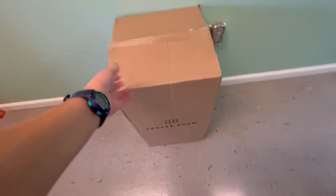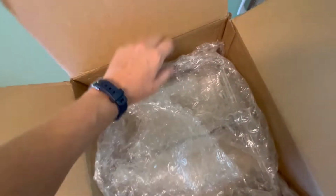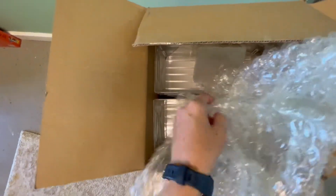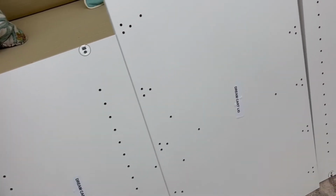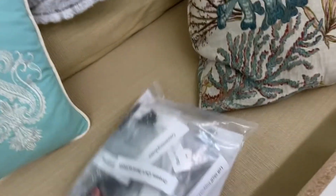All right, so my second box came the day after, and thankfully it is full of bins and shelves at the bottom. So now we just have to work on putting this bad boy together. Okay, so here we have all the pieces laid out. And then table one, table two. And we get to building.